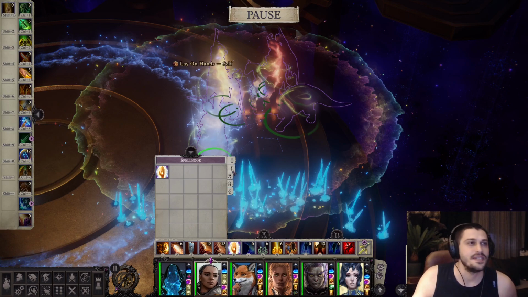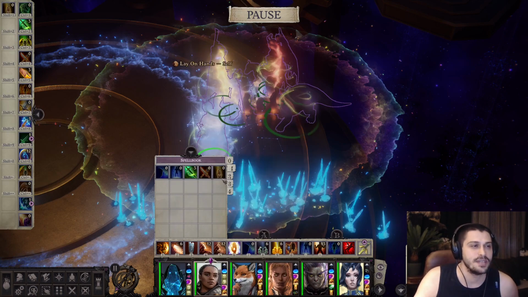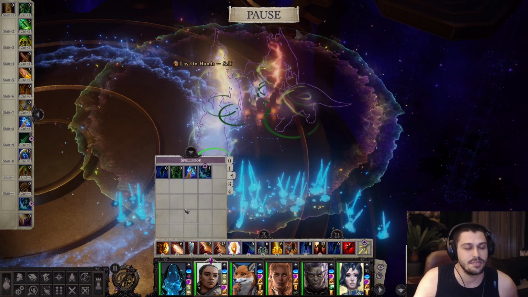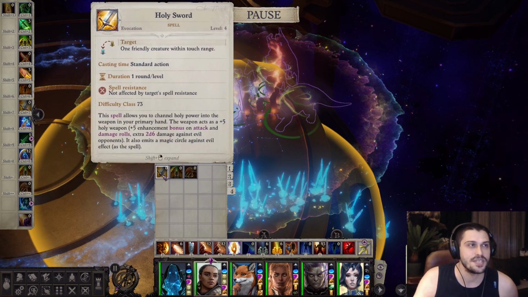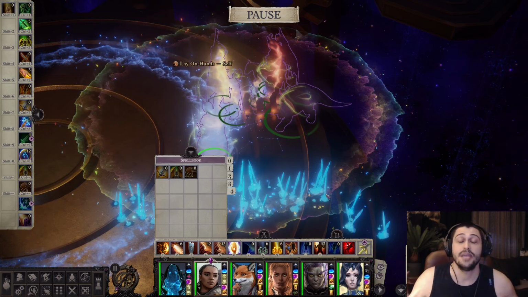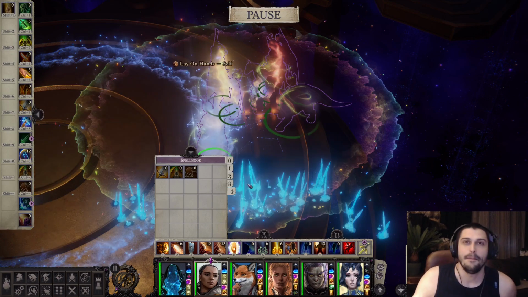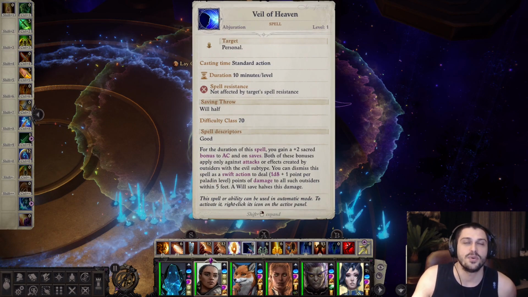How do we play Seelah? Early on, we use Veil of Heaven. Early mid-game, we use Aura of Greater Courage, Veil of Heaven, displacements, blurs, heroism, and so on and so forth from other characters applied on Seelah. Mid-game, we start using Angelic Aspect. Late mid-game, we start using Holy Sword on your main damage dealer, whether it's your main character, Arueshalae, Regill, it doesn't matter, you wanna apply it on that type of character. Mega late game, we trigger before entering a stronger fight or a boss fight.